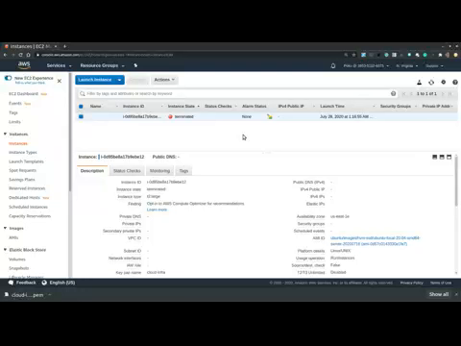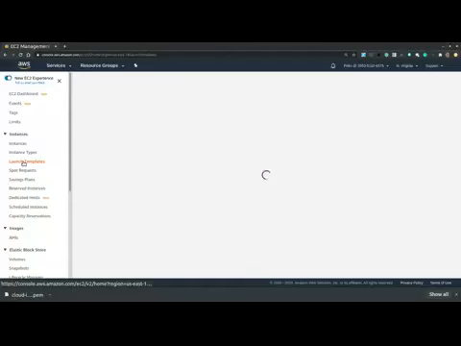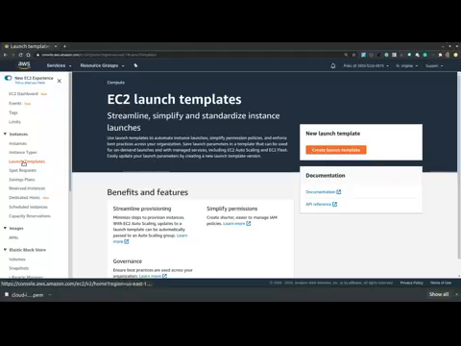So with that in mind, AWS, or Amazon Web Services, provides us with another method to create virtual machines through launch templates. And they are here. So a launch template is an instance configuration that can be saved, modified, reused, or shared with other users. Okay. So let's hit create a launch template.